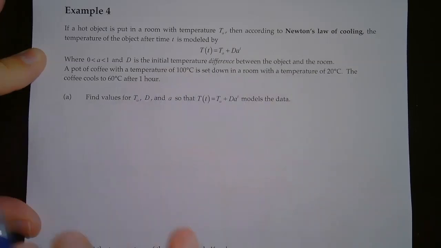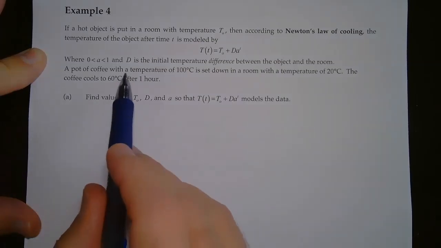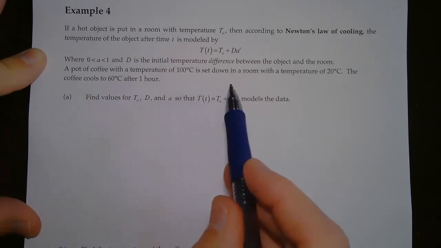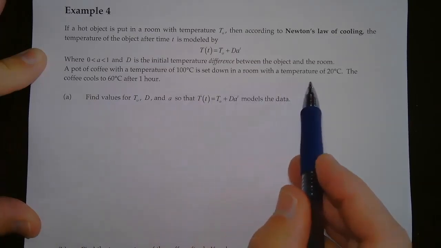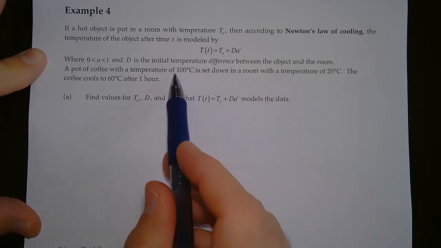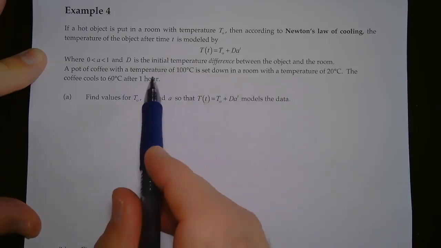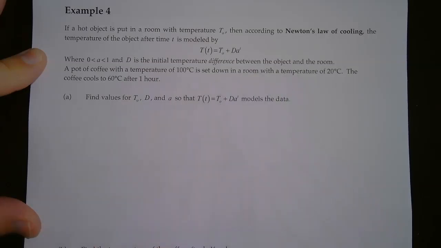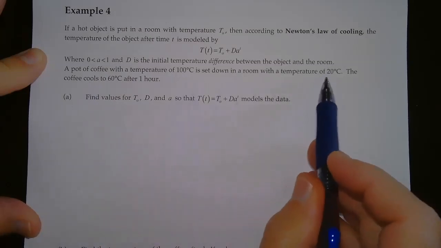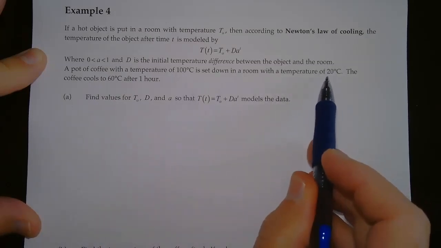If you think about the natural part of this, the coffee is going to cool down. What also is going to happen is the room temperature is going to come up because of the coffee. How much it comes up isn't very much, because there's more volume of air in the room than there is volume of coffee. So this is our T sub O right here.